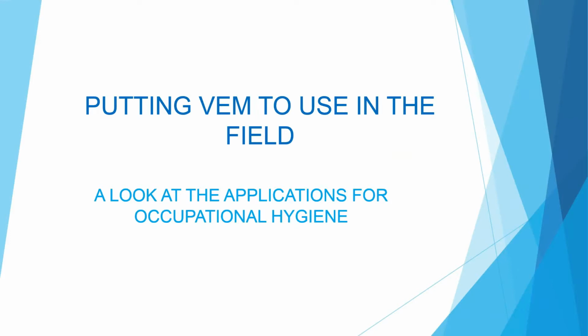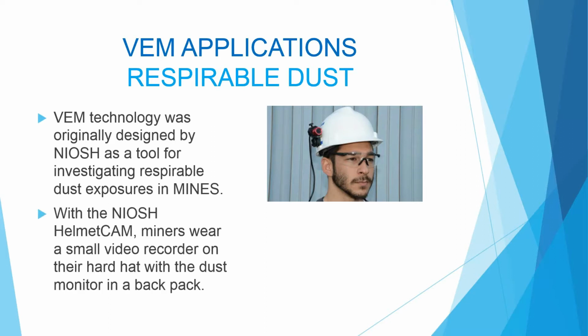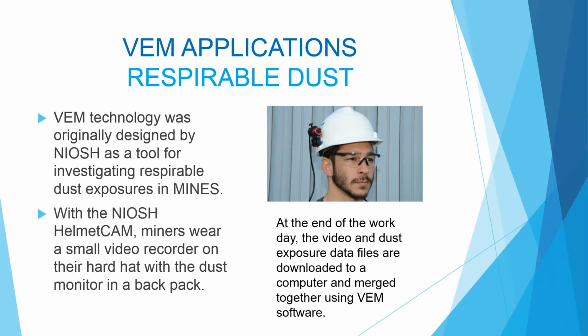So let's now look at how VEM is being put to use for occupational hygiene and some other applications. Yes, the whole VEM started with dust in mines. Respirable dust in particular was the primary focus. Using this helmet cam, workers wear a small video recorder, as you can see on his hard hat, with a dust monitor in a backpack. That's how it all started. At the end of the day, the video and the dust exposure data files are downloaded and merged with the software. That's where it began.